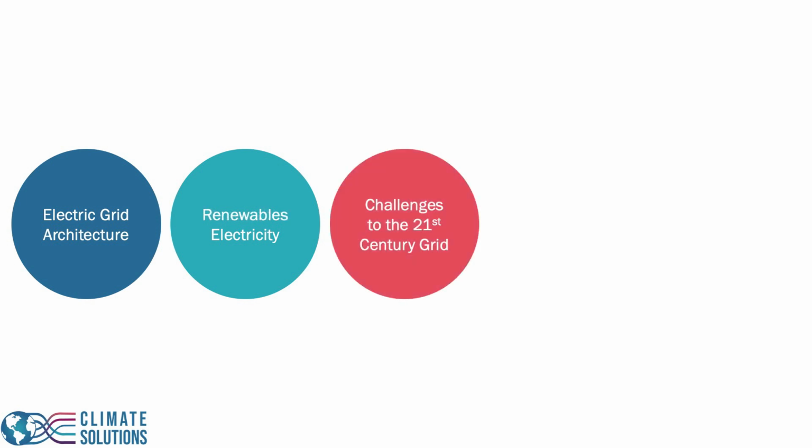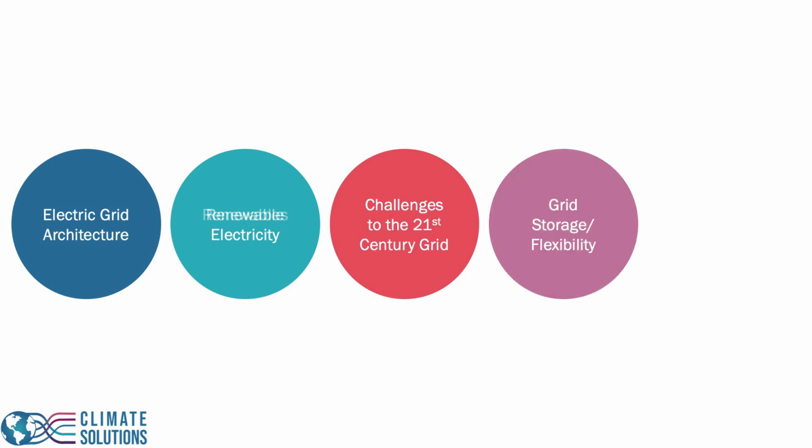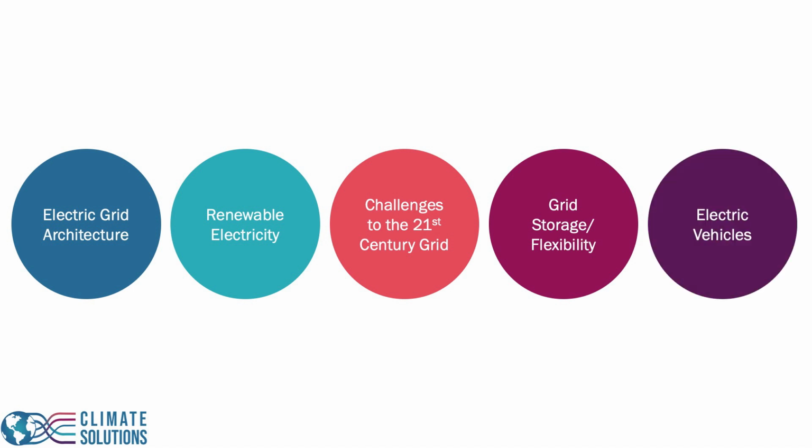And so we'll discuss those challenges in some detail and then move on to some of the solutions to those challenges. Things like storing electricity, flexibilizing demand. Flexibilizing is a tough word, but it's actually not a word. But making demand for electricity more flexible and using technology to do that. And then finally, we'll talk about electric vehicles, which are in the midst of a revolution. Well, I guess solar and wind are also in the midst of a revolution. But in the midst of a really rapid transition from 100 plus years of gas-powered cars to very, very soon the end of gas-powered cars and the transition to fully electric vehicles.